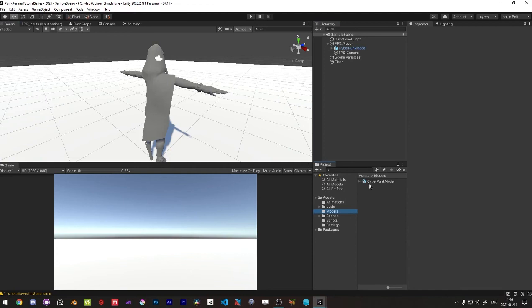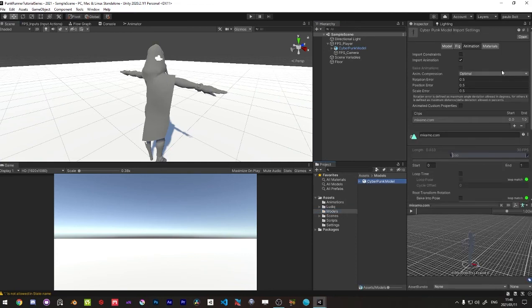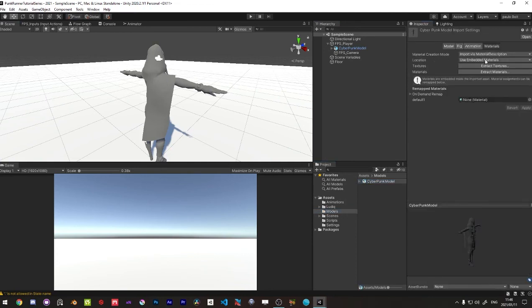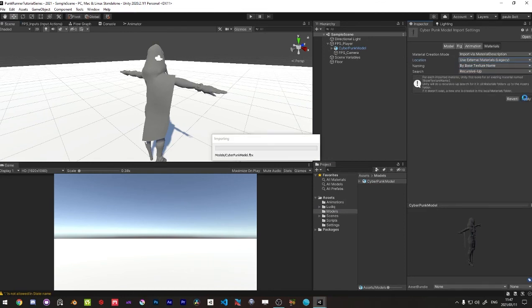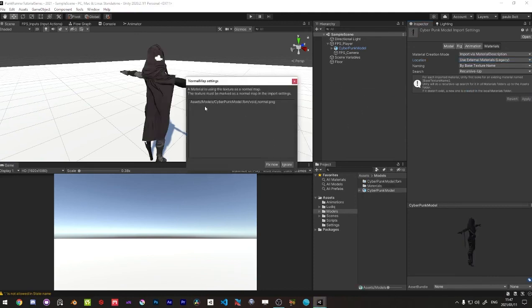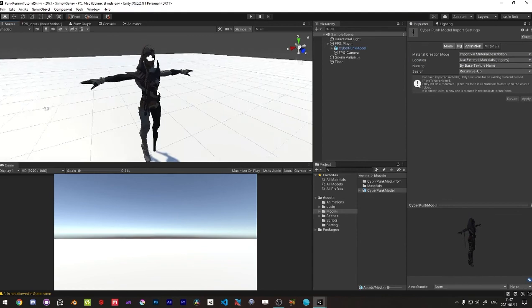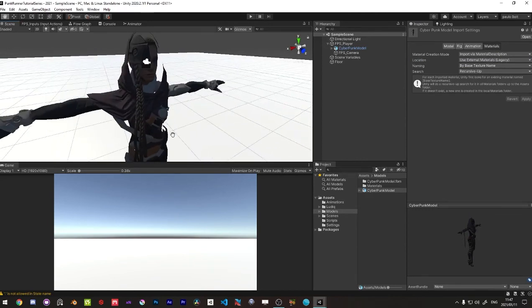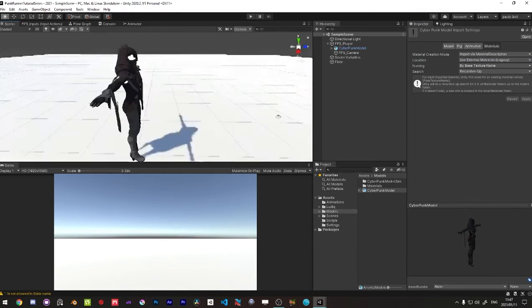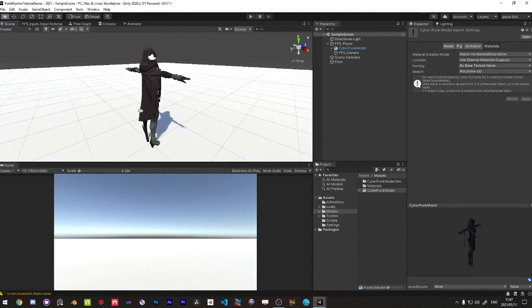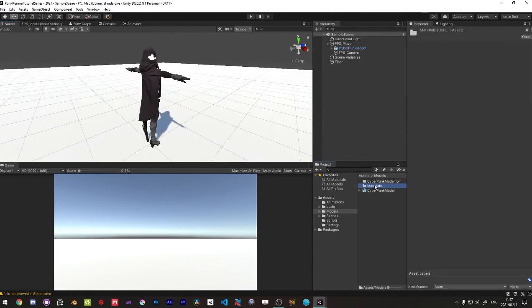Now you'll see that no materials, no textures, it's not working. So we're going to use this and we're going to say use external legacy. We're going to click apply and we're just going to allow the materials to be brought into here along with the textures so that the model is correctly set up, because they're embedded into the thing and it doesn't always come through. Okay, so once we do that, we kind of get all of these weird folders inside the model, the textures and the materials.